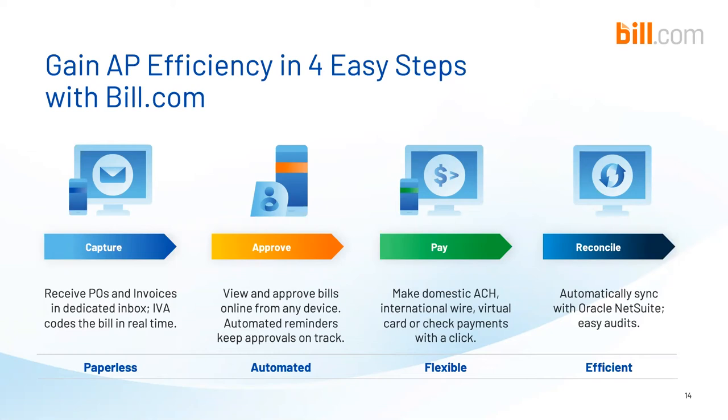And reconciliation, the last part of making payments. Payments aren't fully completed until we confirm they've cleared from the bank, and we reconcile them in our accounting software. And so reconciliation is easy. Bill.com automatically updates your accounting system, so your team just enters a payment once and they're done. It's fast and accurate, and it keeps your cash balance up to date. You can also see a digital audit trail for every invoice and complete payment history for all vendors. This is a paperless utopia that can help you save up to 50% or more time by eliminating the manual work associated with processing paper invoices and checks, getting approvals, and recording payments in your accounting system.